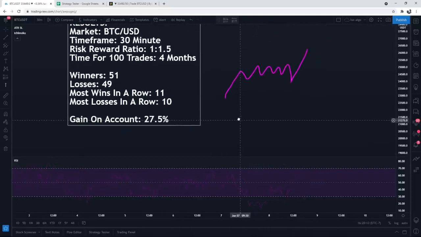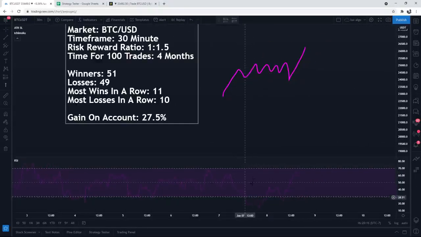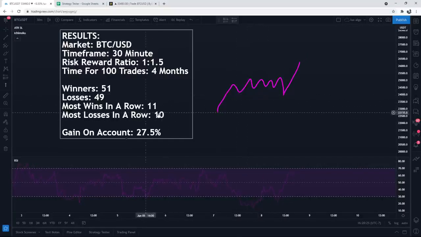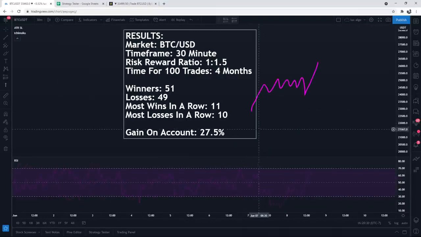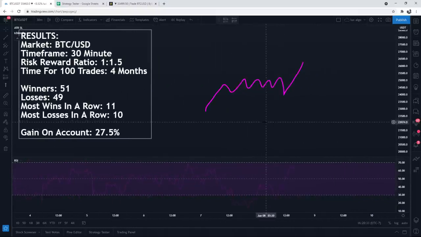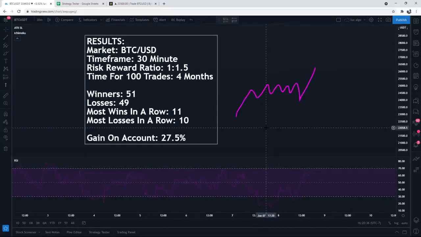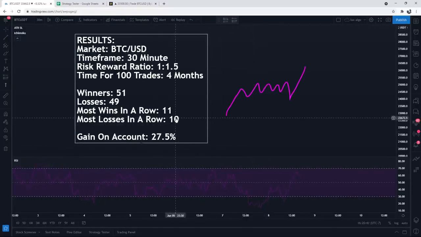Often in ranges though, when you go oversold, it whips back to the mean, or if it goes overbought, it retracts back to the mean. So you go on these big losing streaks, 10 losses in a row, and you also go on these huge winning streaks when you have a strong trending environment. Just like any trend following strategy, this one really needs a strong trend to work out. That's why you get 10 losses in a row in a ranging period where the RSI or the Schaff trend cycle is just bouncing back and forth, and you're taking losses left and right because you're buying at the top and selling at the bottom.